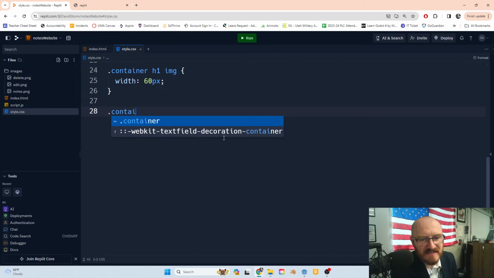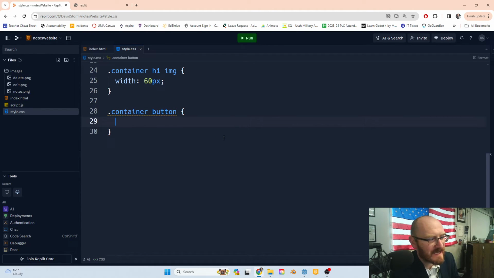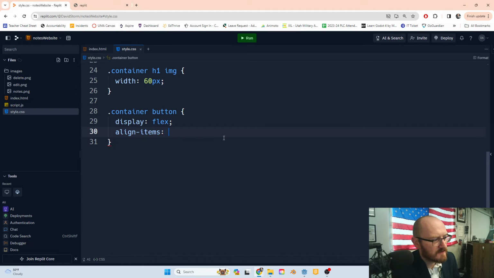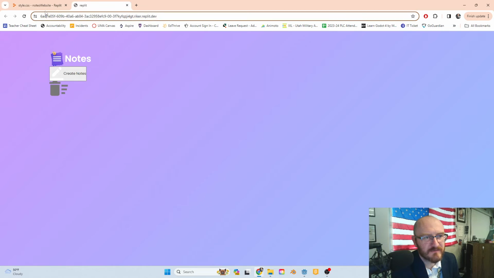Dot container button. So we're going to grab the button image inside of our container class. We'll say display flex, align items is going to be center. That's going to allow that text to be centered vertically. So let's do that. Yep, perfect.